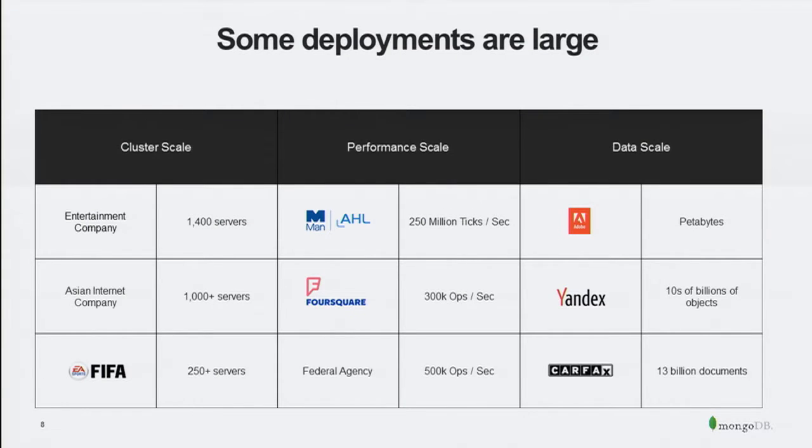And pretty big in terms of cluster scale. We have customers with well over 1,000 servers. Once we started working with folks in China, the numbers are staggering, in terms of the scale of throughput and the scale of data. It's pretty big, especially for an operational system, in my opinion.